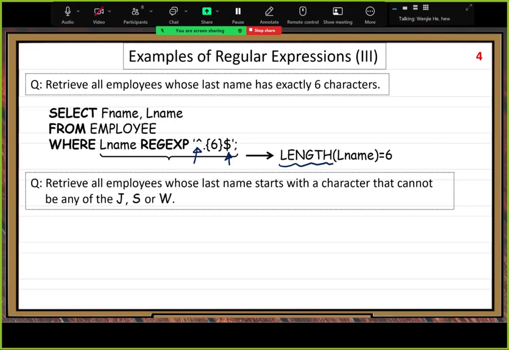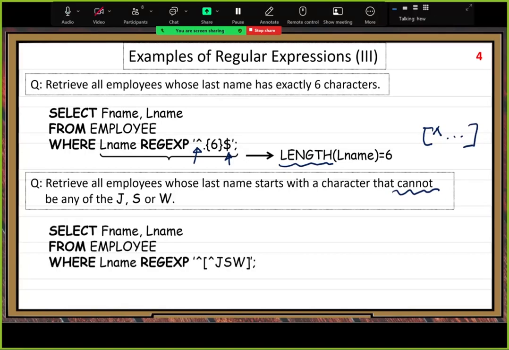Next example. Retrieve all employees whose last name starts with a character that cannot be any of J, S, or W. Negation, right? Cannot be any. Negation, so we know inside the bracket we need to use this symbol, not. All right, so we practice that.